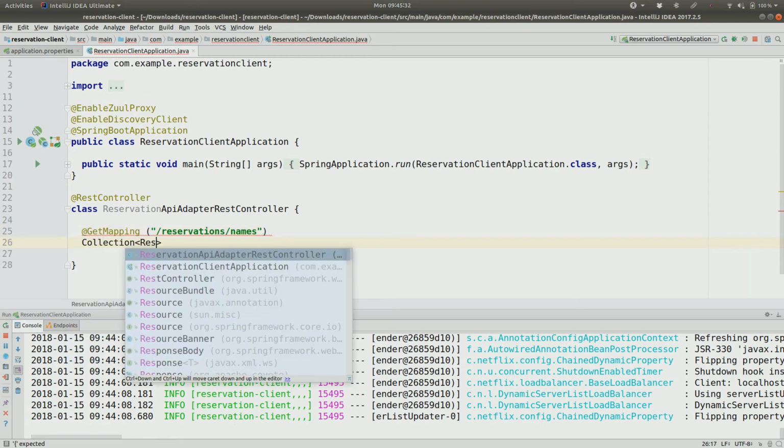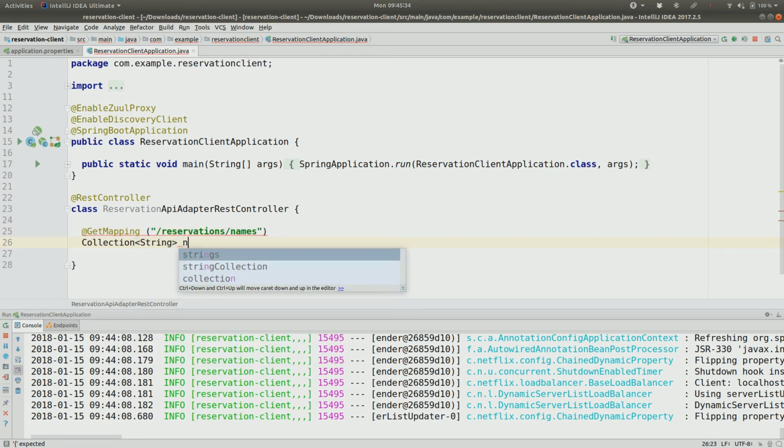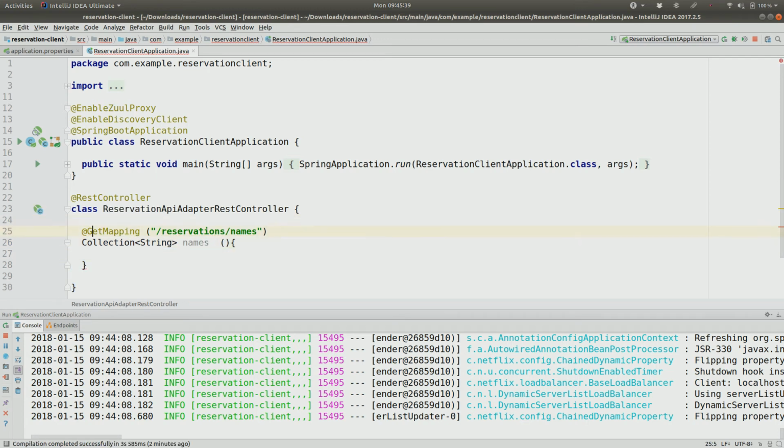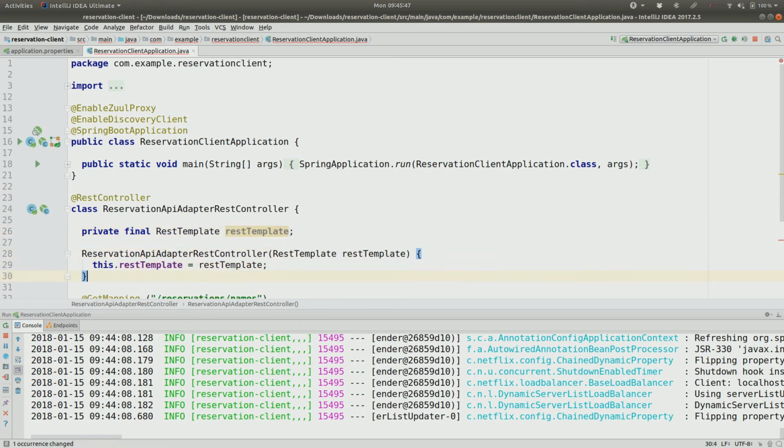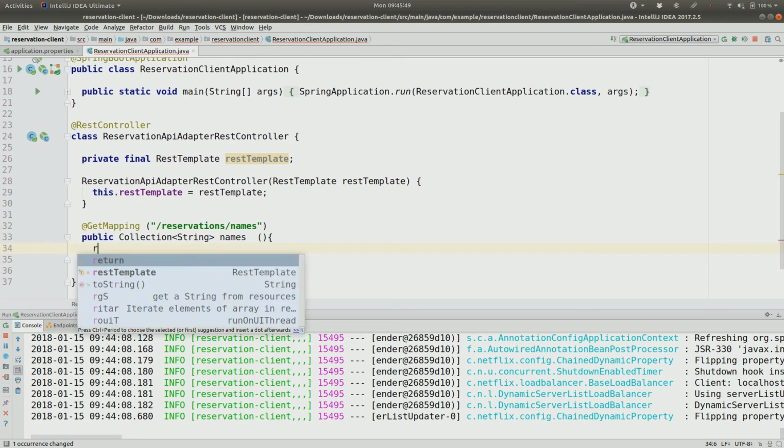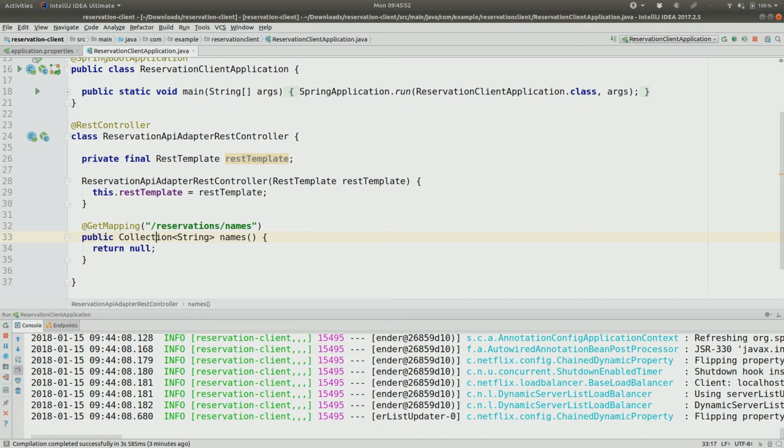So we're going to go ahead and create a new endpoint that returns just the names. Just the names. We're going to strip away the surrounding JSON strata and just return the names from the downstream reservations endpoint, all right? In order to make the call, we're going to use the Spring Framework REST template. Well, we could actually, right? We could use the REST template to make the call. The problem here, of course, is that the REST template is an HTTP client, and it's going to be used to resolve HTTP calls.